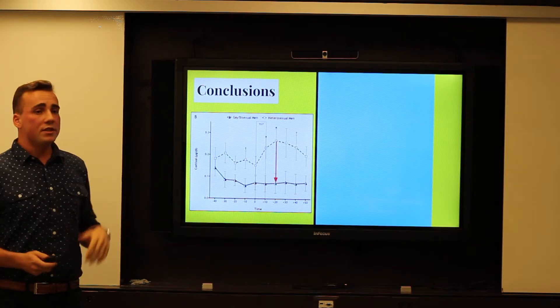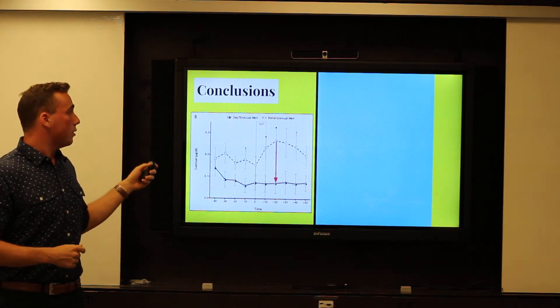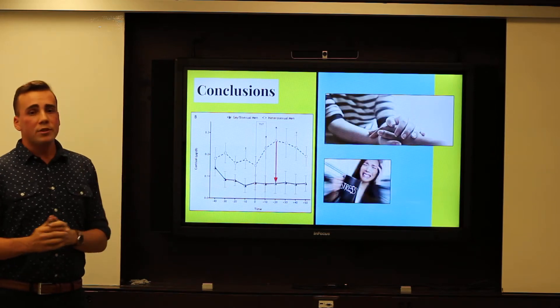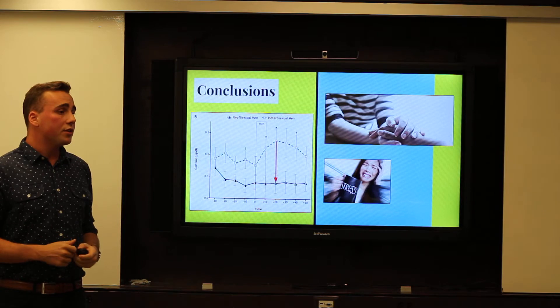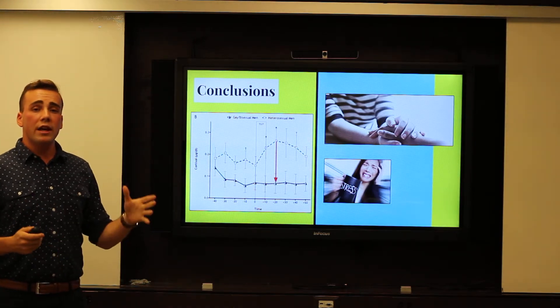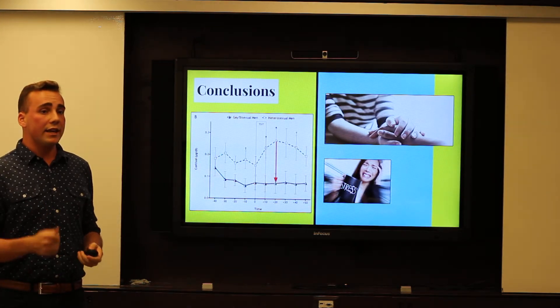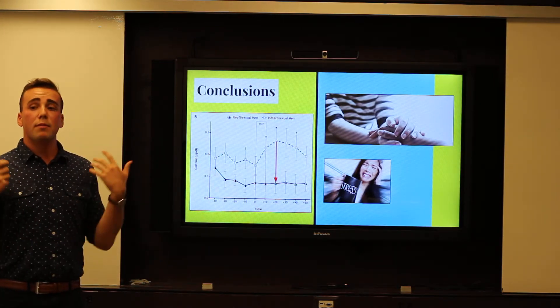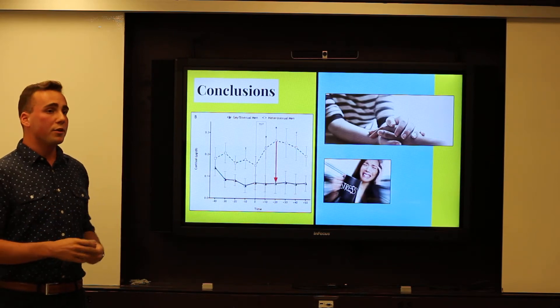Additionally, the researchers wanted to look at why there is this five-fold decrease in queer men as opposed to heterosexual men. The first of which is something called minority stress. Minority stress is when an individual endures chronic stress throughout early life and into adolescence, which actually subdues one's stress response to acute stressors later in life. This predominantly affects minority people as they are the ones who endure this chronic stress throughout the majority of their lives.